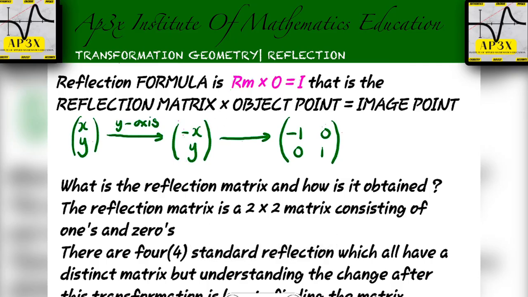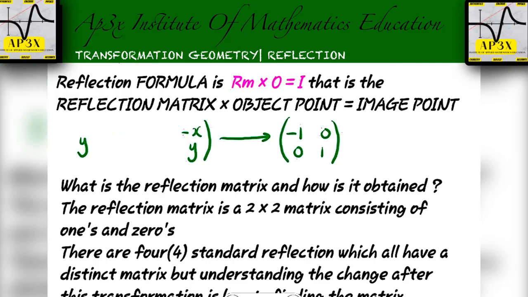Now it depends on you, because for me, over time as I'm teaching this topic, I tend to be able to remember these combinations of ones and zeros for the reflection. What happens later on is when you learn rotation and some other ones and zeros combinations, it becomes a very blurry concept. With that blurry concept, especially if you're under exam preparation pressure, you're going to get them sometimes confused. So it's very important that you take the time out to study the actual change that occurs from the random object point to its image under each reflection.